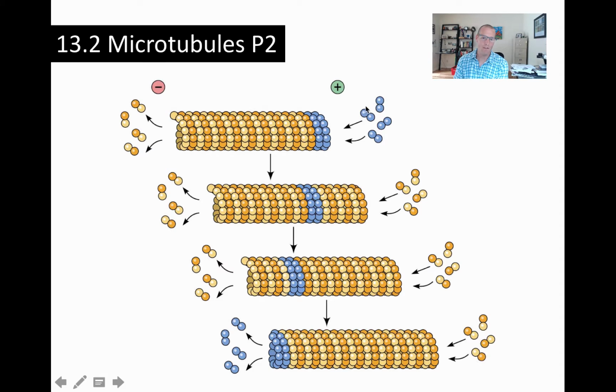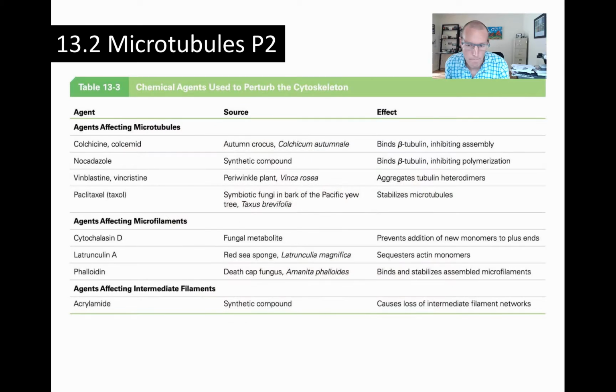So if we track these blue alpha beta tubulins, obviously not blue, but if we track these ones that got added at time 0, at time +1, +2, +3, plus whatever, what we find is these blue alpha beta tubulin dimers will move through the microtubule at a certain rate, which is a function of the tubulin concentration relative to the critical concentration at the plus end and at the minus end. And that's a phenomenon called treadmilling.